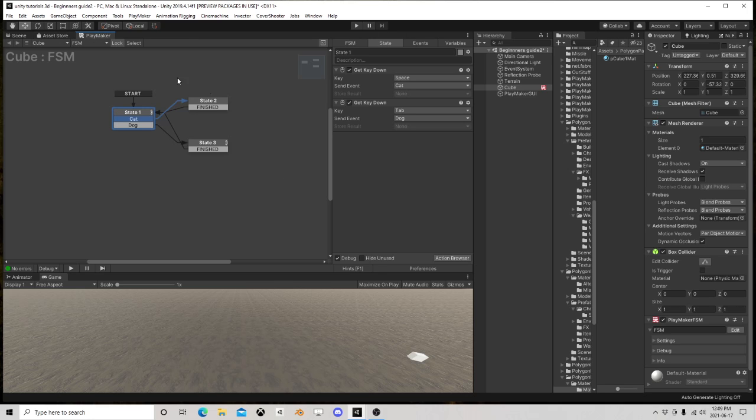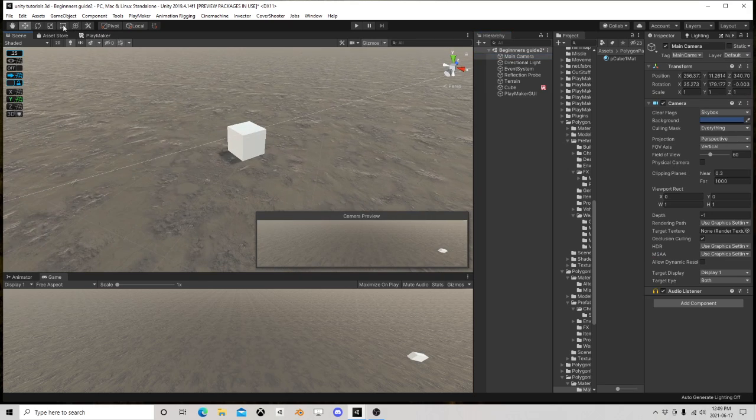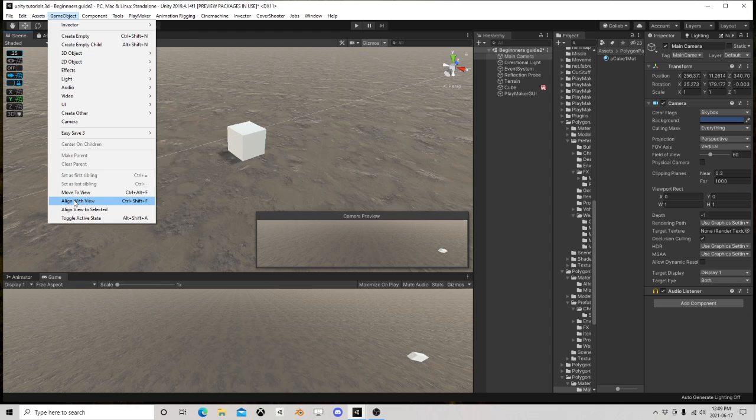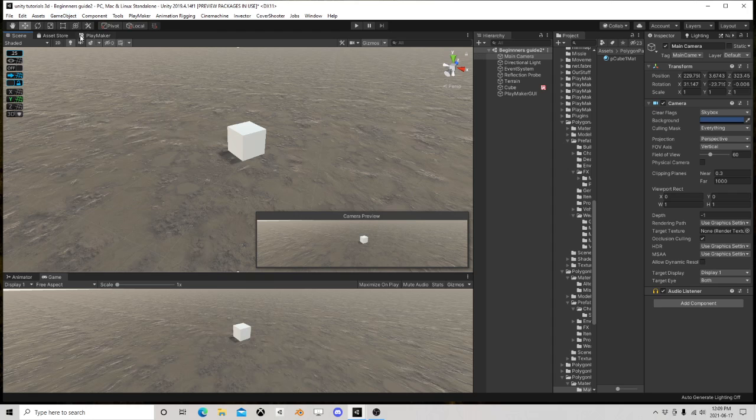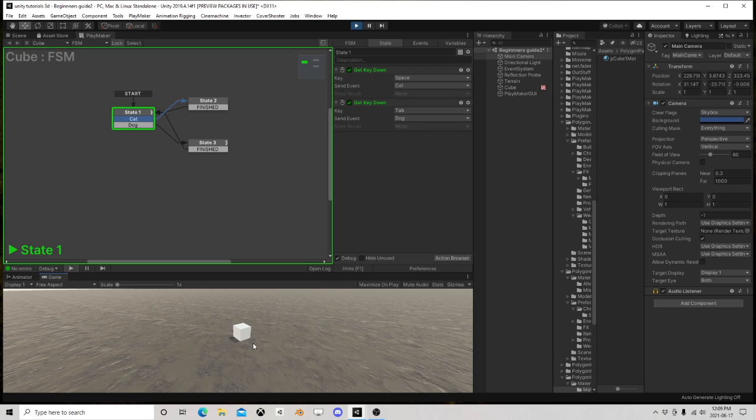Okay, so now if I bring the camera over so we can watch him, I'm just going to say align with view when I have the camera selected. So we're here. Now we're in play, if I hit the space bar, he climbed up that one full unit, right? And I can just keep hitting that.